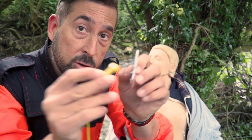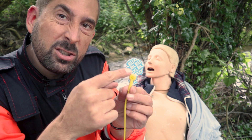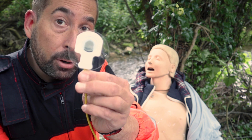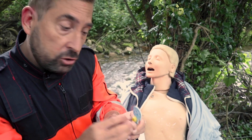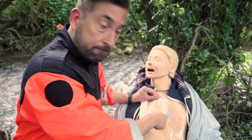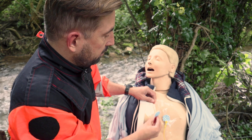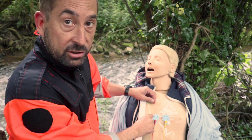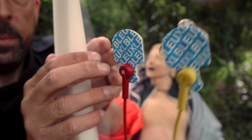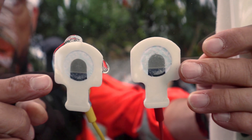Next tip: attach the wire to the electrode prior to applying it to the skin. And whilst applying to the skin, don't press on the center of the electrode — press on the edges. If you press on the center, you will actually spread out the gel and it may create mini air pockets that will make your ECG almost unreadable. I'll show you what I mean. I'm placing this electrode here and pressing on the center. The red one I'm placing next to the yellow one but this time pressing on the edges. Look what happened — here the gel is spread out, here the gel is where it should be. You can see the small air pockets on the yellow electrode, and on the red everything is as it should be.